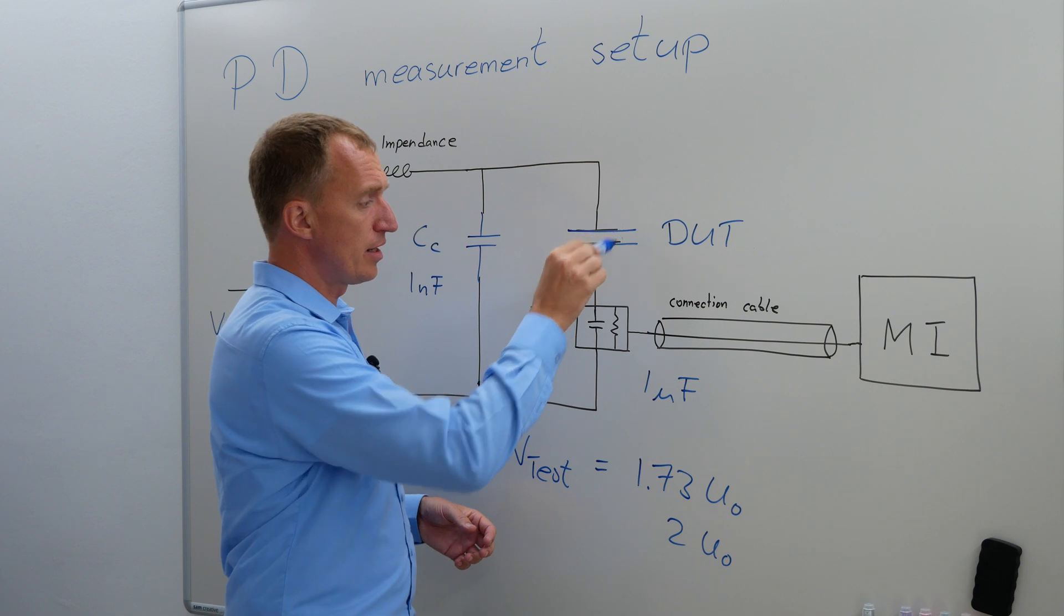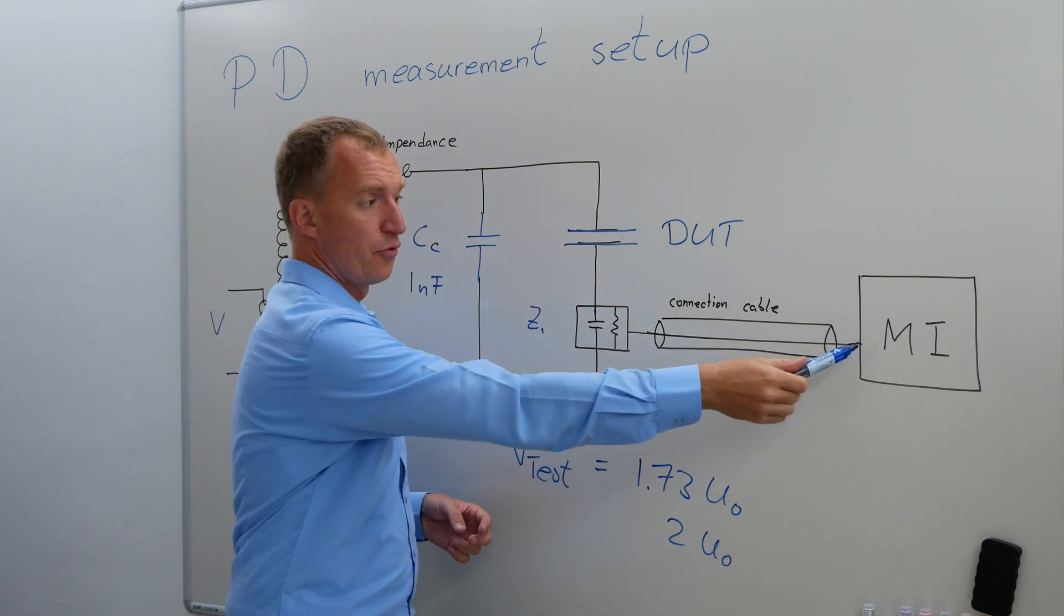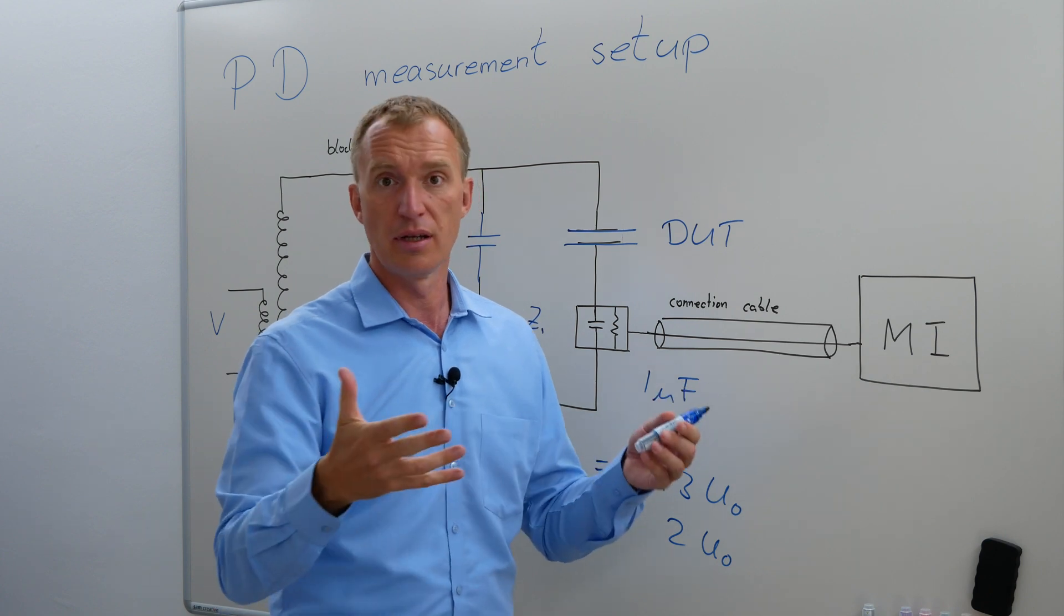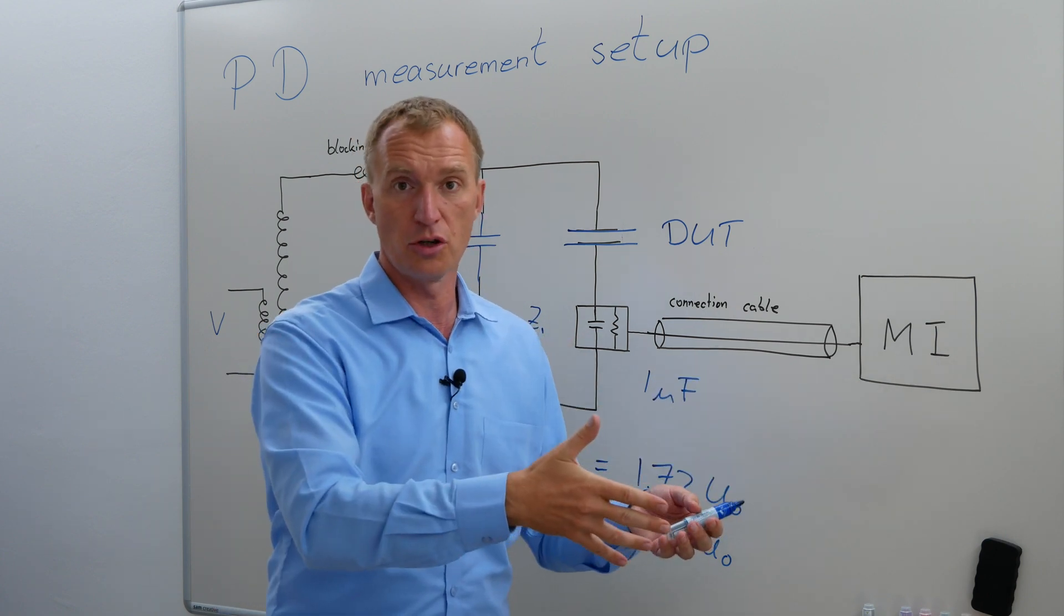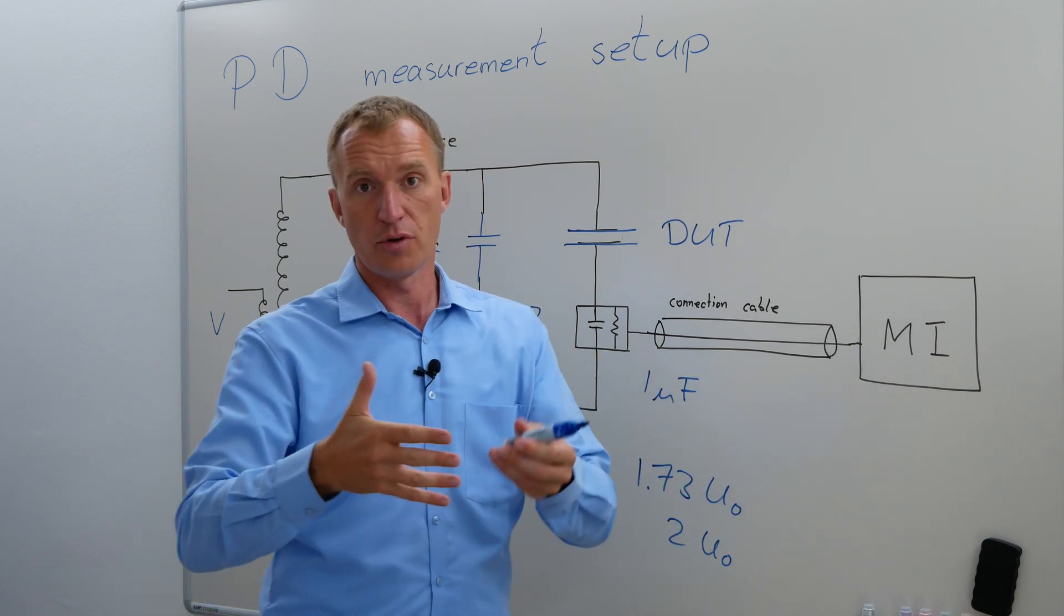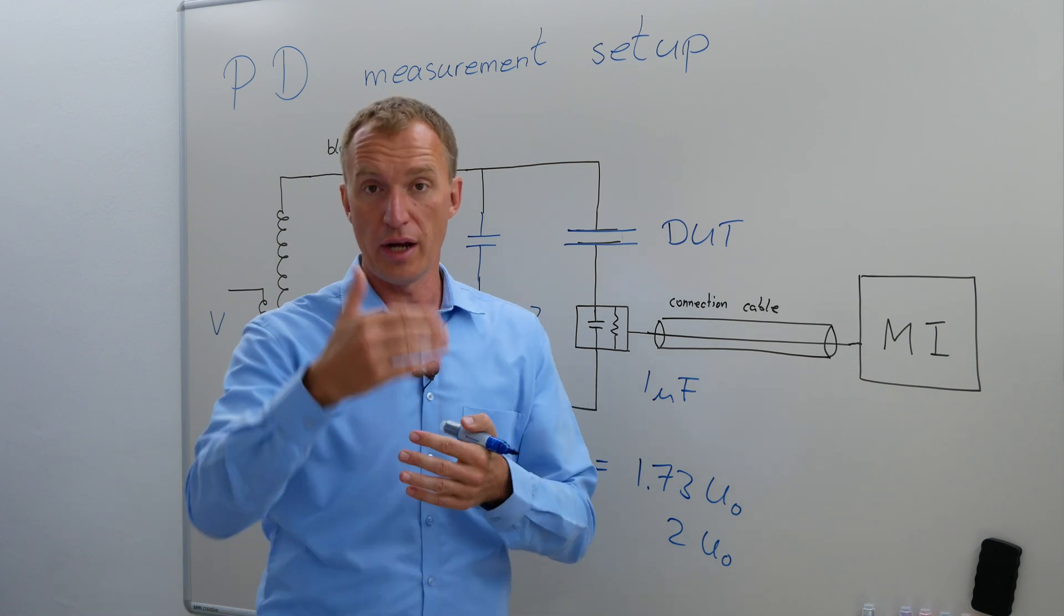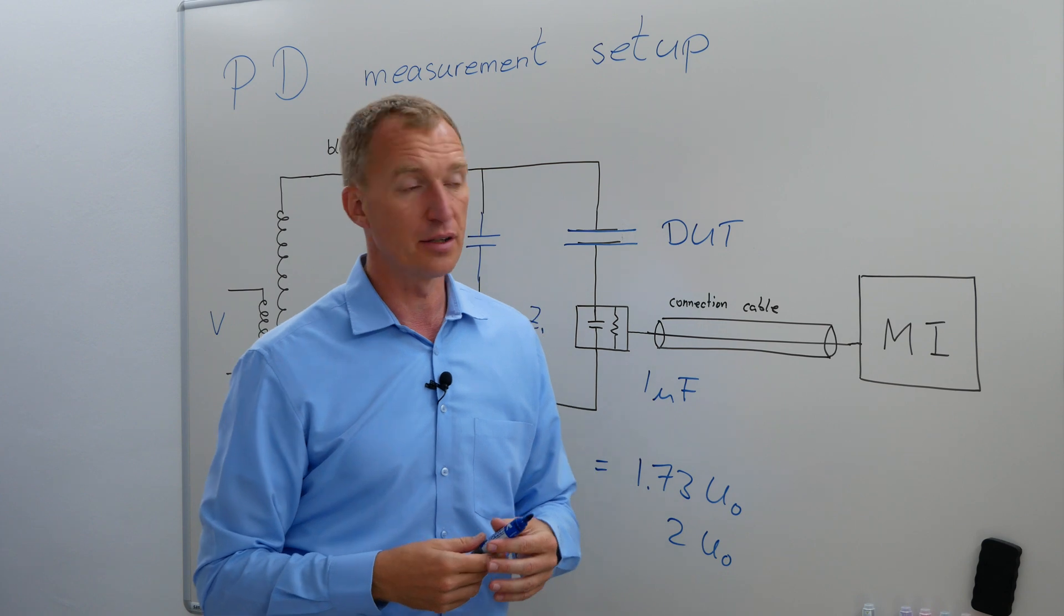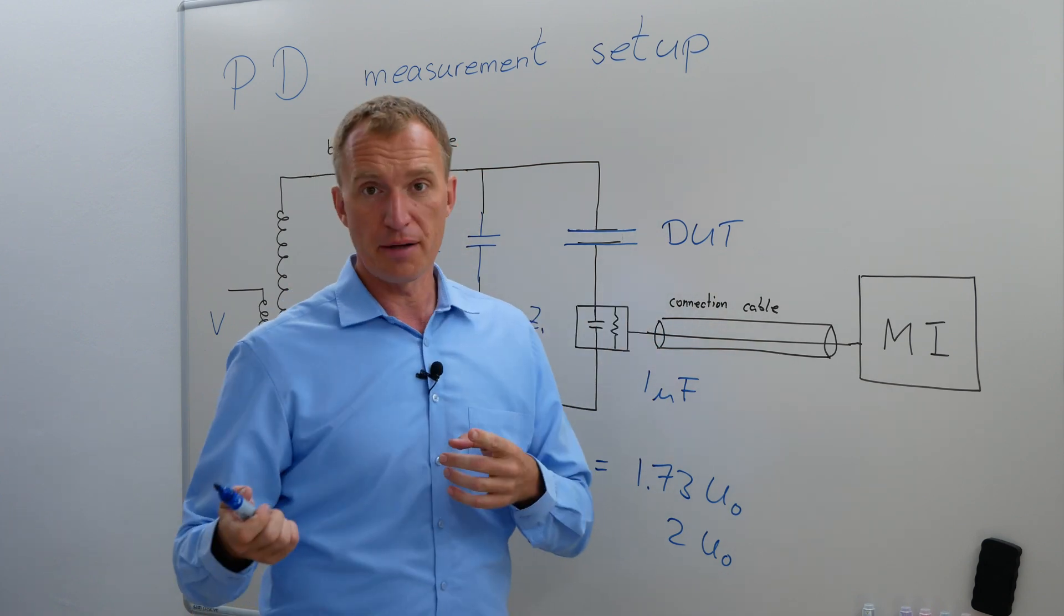So every time I have to figure out what is my divider factor, and I have to figure out is the divider factor here good enough for my measurement instrument to still have the analog-digital converter taking the signal from an analog state to a digital state, or am I overdriving the analog-digital converter or the amplifier in front. So this would be the unpracticality.